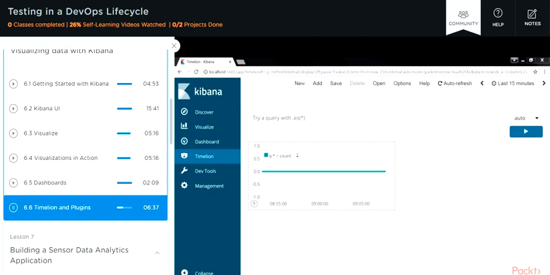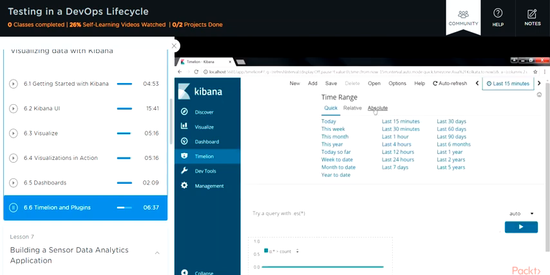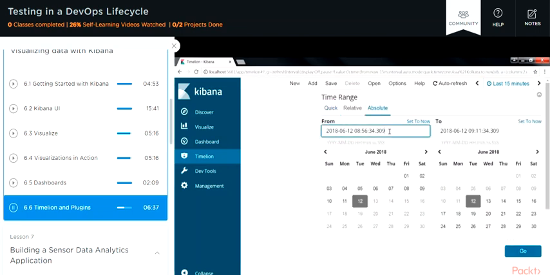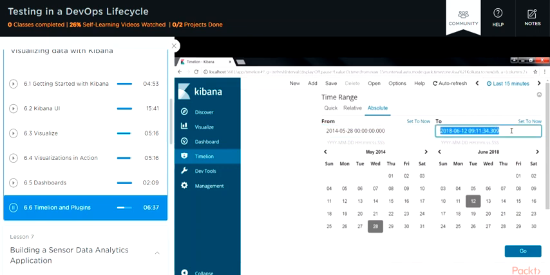We'll start by working on the time filter. So, navigate to Time Filter and select the absolute time range to set the appropriate date range in the time filter. Here we set from as 28th of May 2014 at midnight and to the 1st of July at midnight. Now click Go.